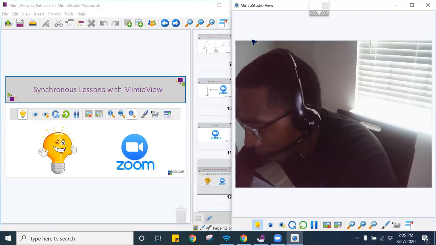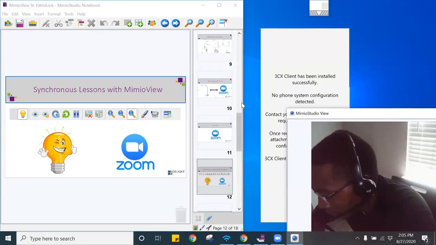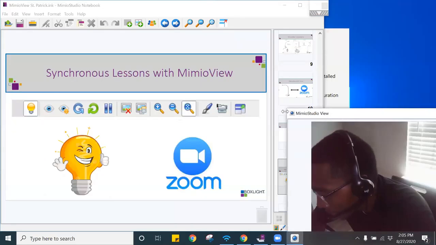So from here, now that my screen is split, this Zoom window is getting in my way every time I try to do something. So now I can make that small. If I need my students to see my face, I have that option, okay?